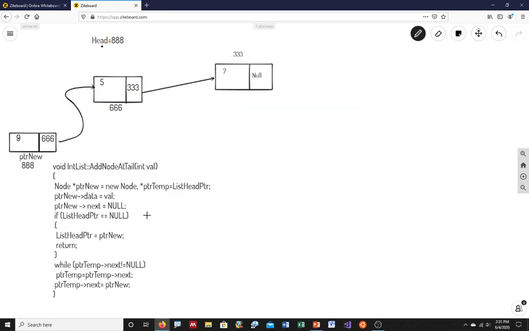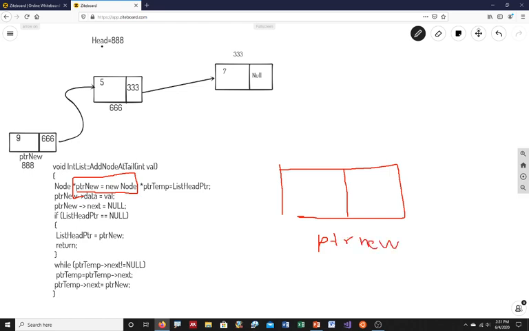So this is how we will be working in this particular code. Now going through this code line by line, if you see here, we have created a node, a new ptr. It will create a new node. Now this piece of code does what? It will create a new node for you. That's all, and it will be like ptr new, and there will be some address. Let's say the address is 222. That's all. This node will be created. Nothing is inserted into these cells, and this node is not attached to this linked list as well. So this piece of code will just be doing this task, right?